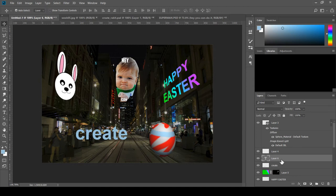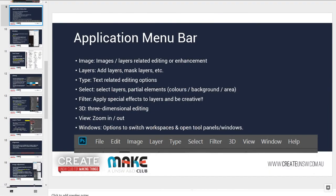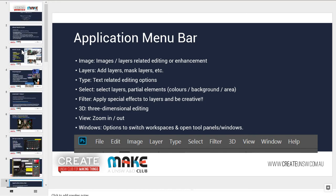So are there any other functions I'd like to explain? I think I've explained most of it. Of course, if you have any questions regardless of what I'm doing today, in the PowerPoint slides I have 10 or 15 slides explaining the different functions that I'm working with today. Wait a minute, I'll just go back to the transition. So you can see all the slides are here.